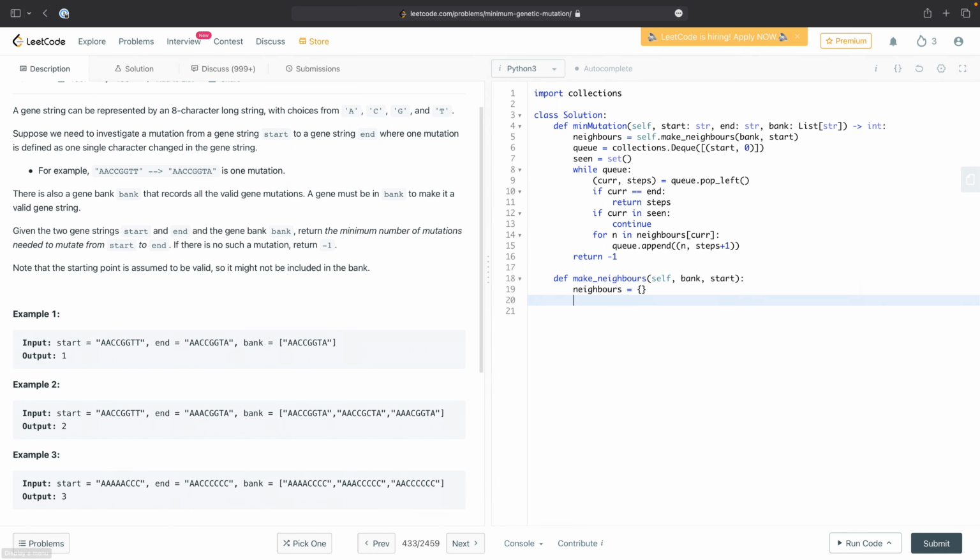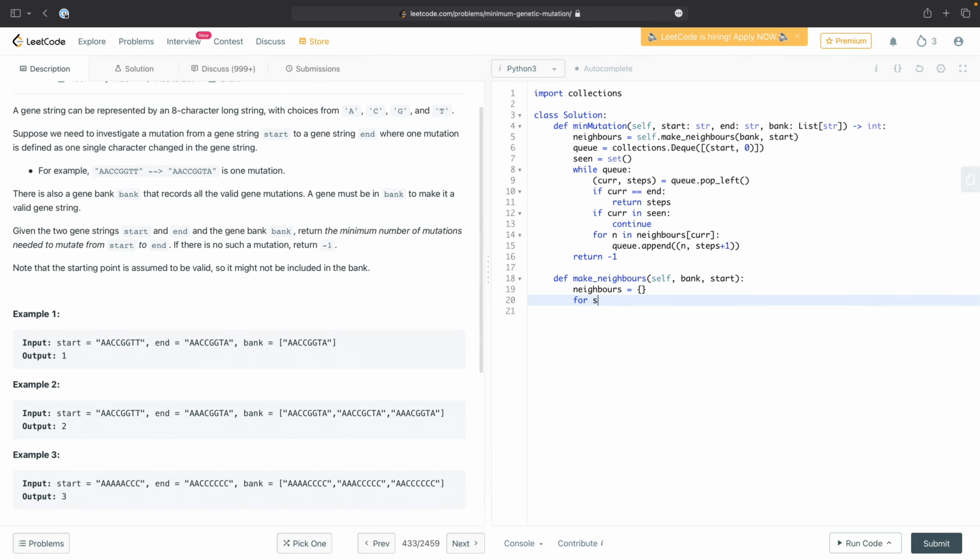Neighbors is going to be a dictionary that has each thing in the bank and the start as a key, and the values are all the values in the bank that are one edit away. So how do I want to do this?